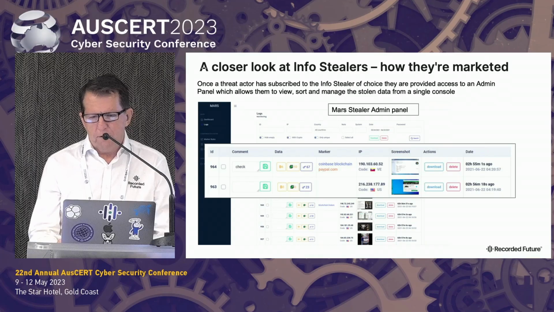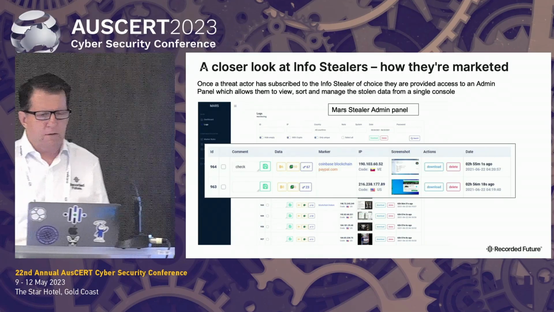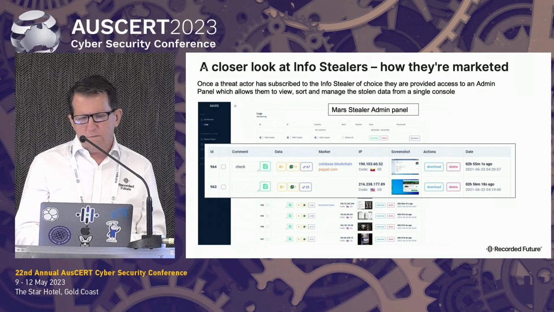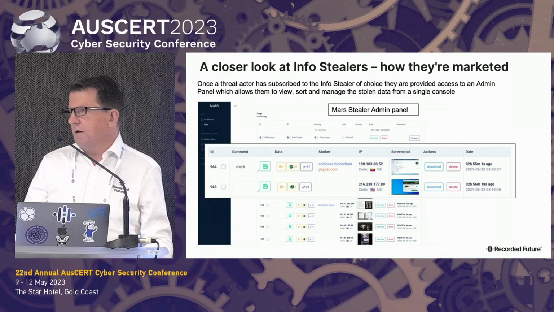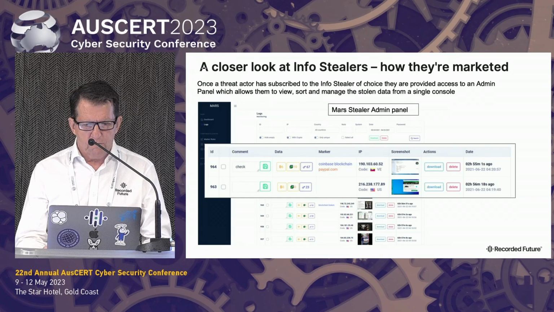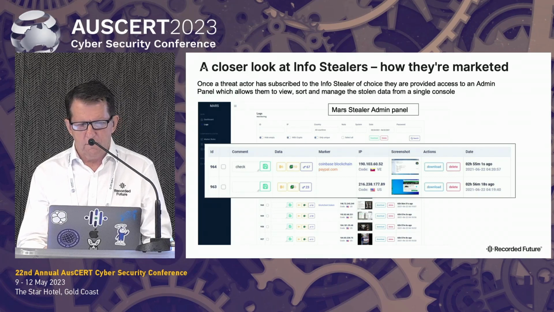Threat actors will often post pictures of their panels. So a lot of the info stealers are now marketed as malware as a service. And so it's a lower barrier to entry for people who want to access the data that they're stealing. And as a result, there's really been this explosion in growth. But this is a typical admin panel from one of these Info Stealer malware.